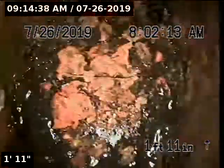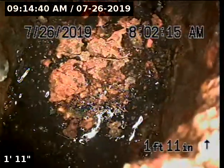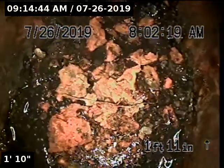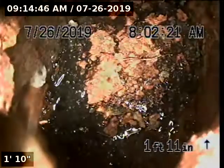You can see right below the cleanout too, there's a lot of buildup. There's some scale buildup from the cast iron that's kind of flaking away. You can see how the walls of the cast iron there are kind of pitted.